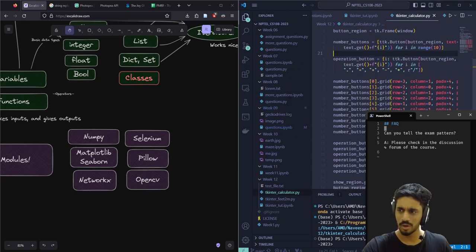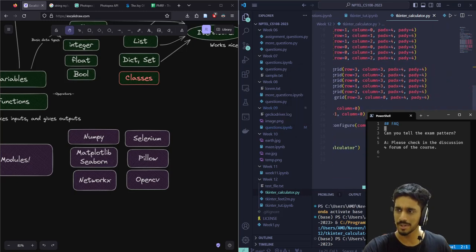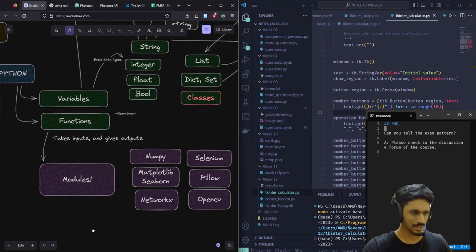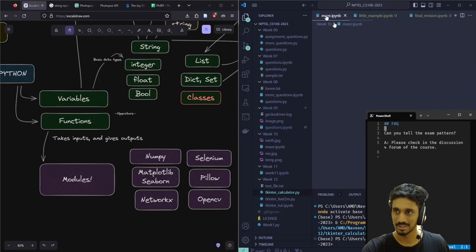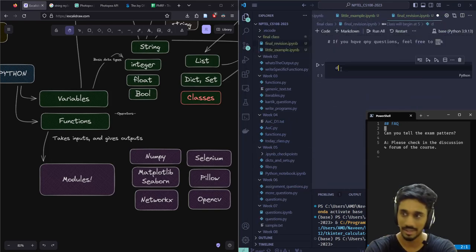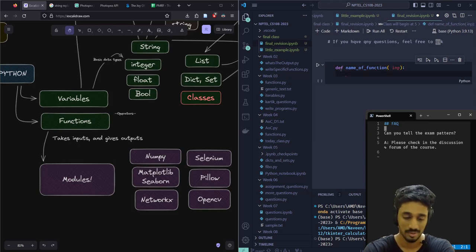And for this, one small thing we used was the concept of lambda functions. Functions are cool, but they are a little verbose. You have to write a little bit of things for functions, like def, name of function, input, return thingy.